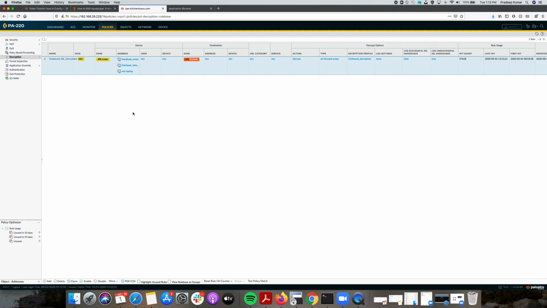We need to decrypt it to see the actual SSL handshake and what URL the client is trying to go to. This could work without decryption, but the results are inconsistent. So we recommend having a decryption policy. That way the firewall knows better what the exact URL is that the client is trying to go to.